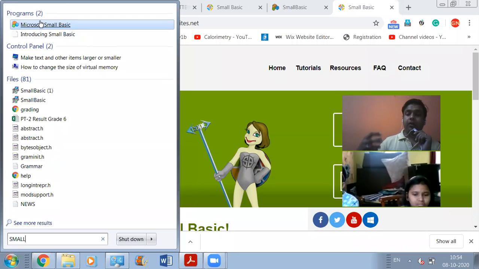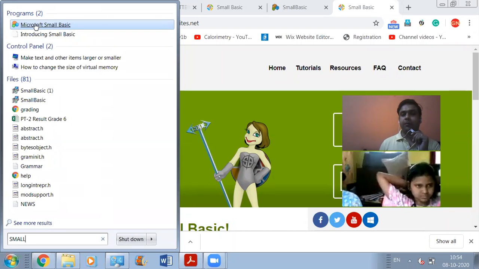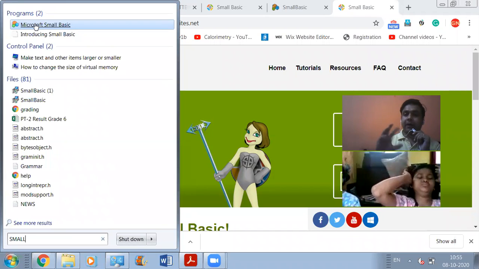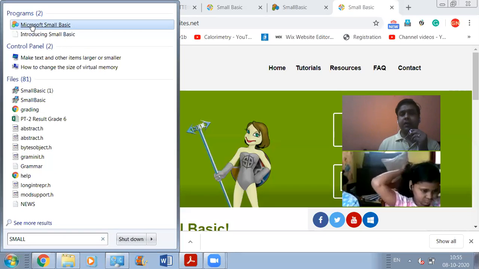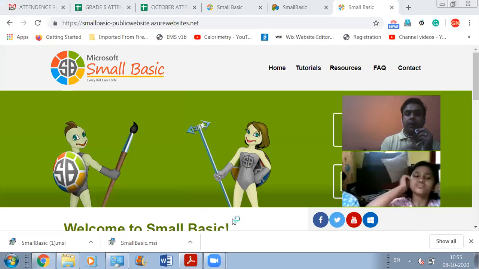Okay, because I have already installed Microsoft Small Basic software on my laptop, that is the reason it is visible to me. But by default it is not visible. You have to install the software first. Once you are done with installing it, you will be able to see this Microsoft Small Basic option in the program section. Click on this option.